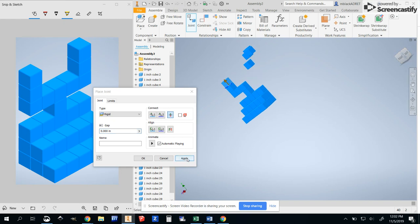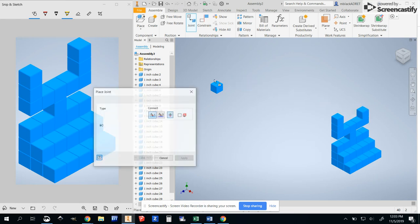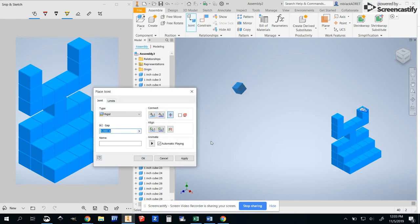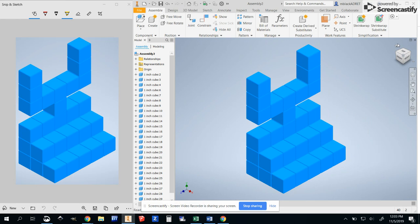So apply the face. And again, because it's a cube, it doesn't matter which side of the cube we hit, as long as it's one of the faces. Okay, and then the last two. Apply right here. And the last one. And then click OK. And let's recenter it. And there you go. We have the exact same figure.